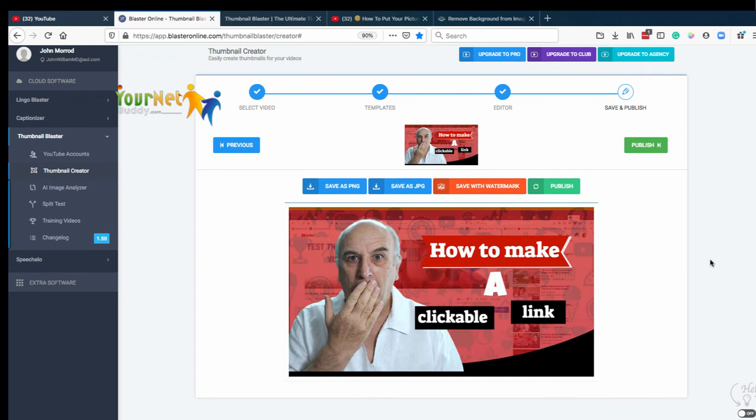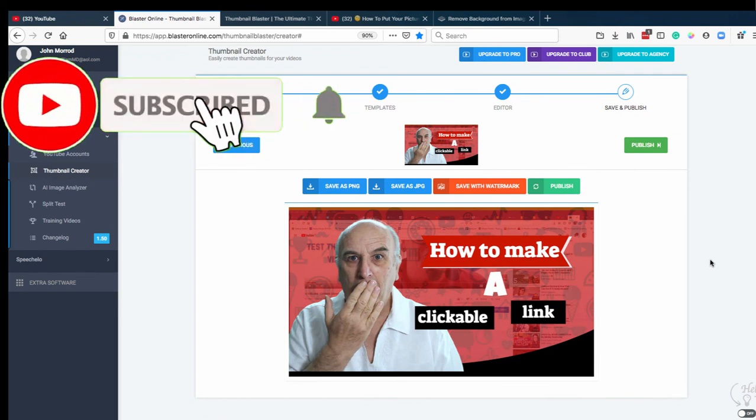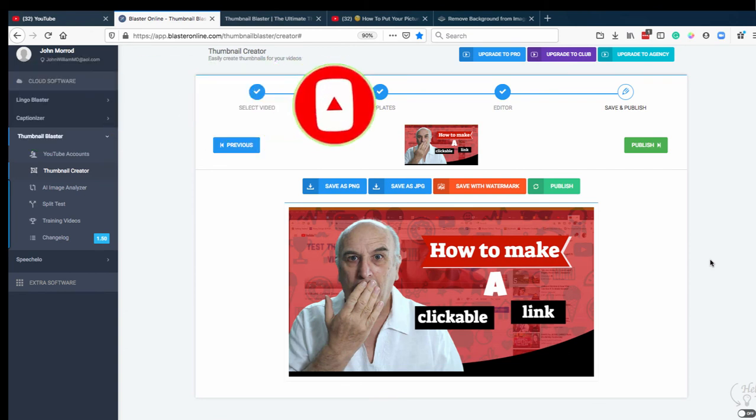So anyway, I hope you've found that useful. I find it much more user-friendly than using Canva. It's less fiddly because now I only have to click on publish and it will instantly publish that. It will save a copy of it so that I can then use it in the future and just make a few changes to it. But it comes with quite a selection of different templates. And then you can just take those templates and make them your own, change all the colors, change the text. And yeah, I would highly recommend this one. It's quite a good one.